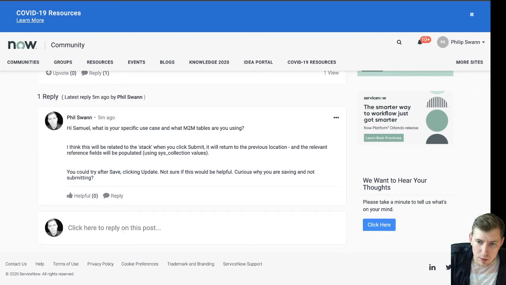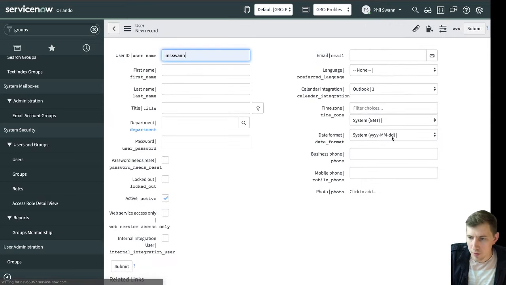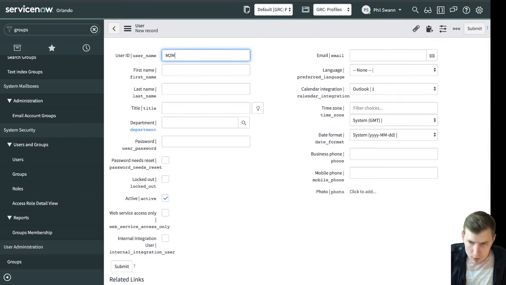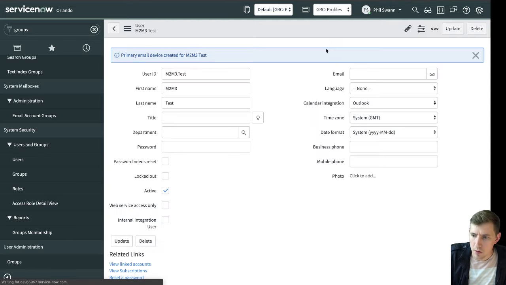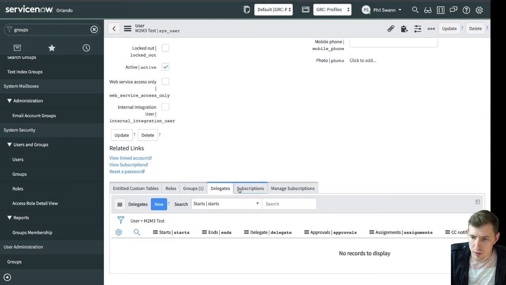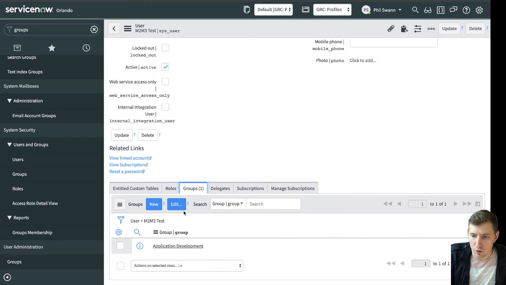What I imagine, maybe when you create the user, so we come in here, I've got no related list because the record doesn't exist yet. So m2m3.test and say m2m3test. If I save here, now I've got the record saved and I've got access to the related list. But if I go off and start doing things in here, it's going to be very difficult to then come back. But the important thing is I am in the group. So I went through the group and I can now see the user populated.